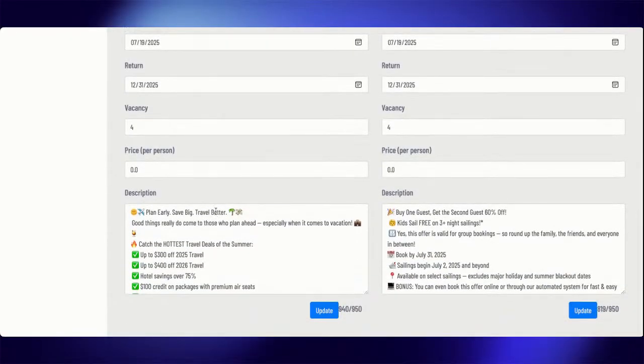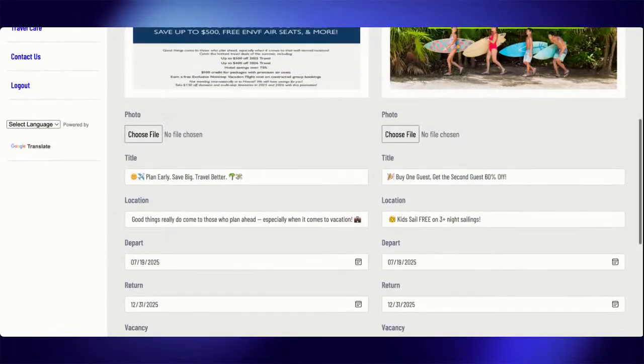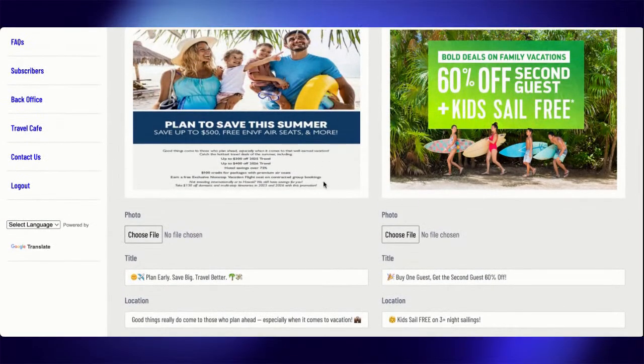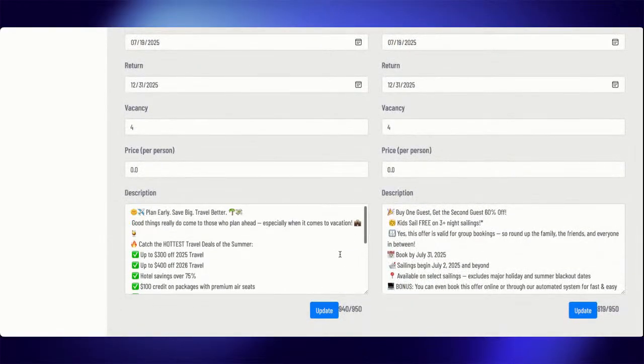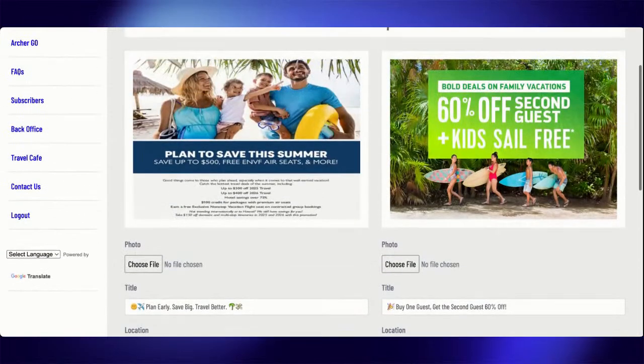But I don't like to do that because then I have to go in there and update it every few days, and that's just a lot of work for me. If you want to do that every few days, great, go for it. I don't like to. So sometimes I will put my affiliate links in here and put the affiliate link at the bottom so they can just book it. Like Virgin Voyages, Viator, stuff like that.